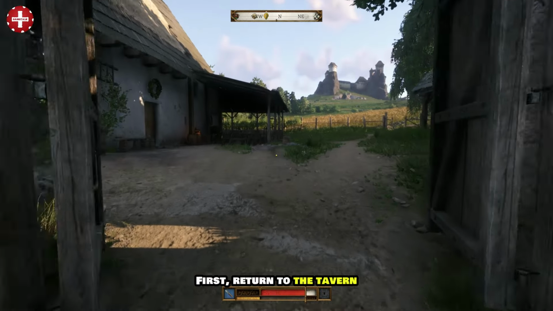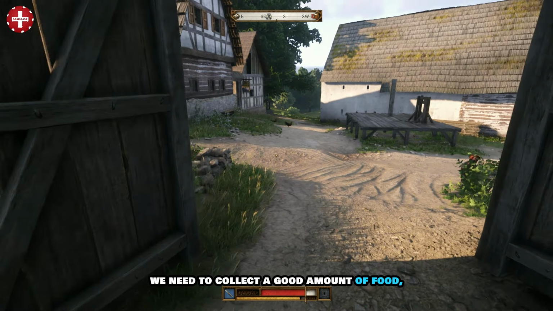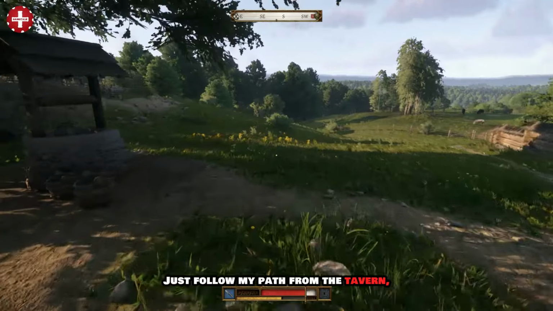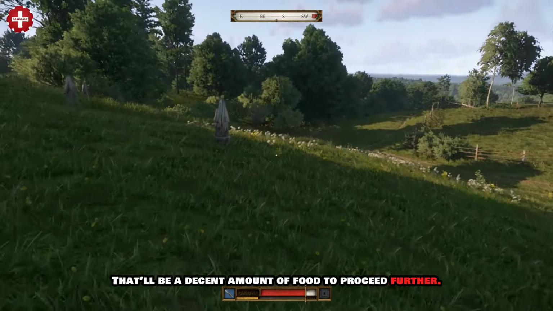First, return to the tavern where you defended hands in a fight. That's where everything will take place. But before that, we need to collect a good amount of food, which we'll need a bit later. Just follow my path from the tavern and let's grab some honey. That will be a decent amount of food to proceed further.